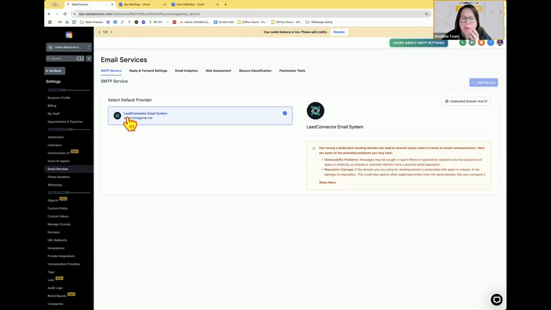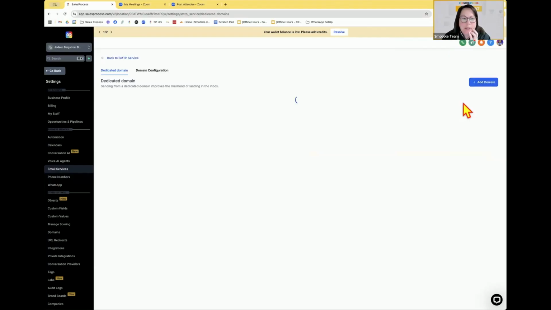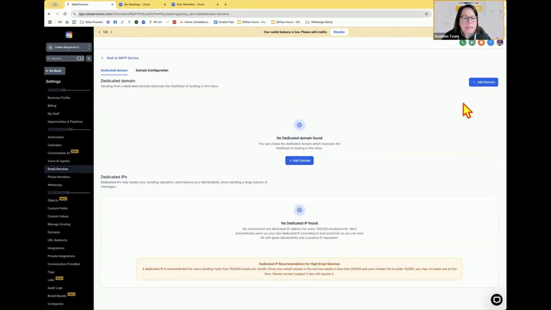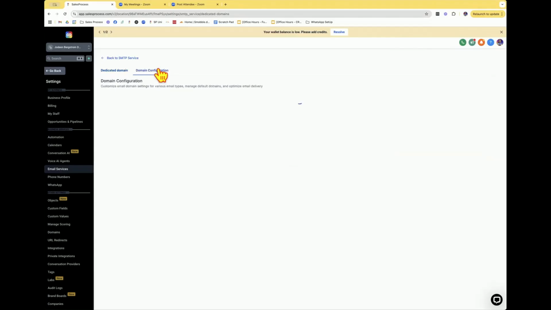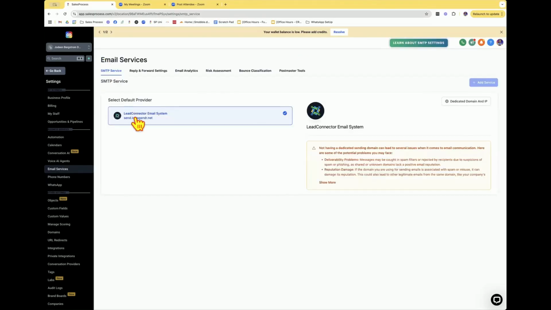So you're going to have your custom sending domain set right here in your email services. Click on this dedicated domain. What it brings up is what? It's not there. Hold on. Oh, I think I know what you're saying. I think that's because I left that blank, because it said if you leave it blank. I think I know what you're talking about. So when you click on this, it should take you to a place where your custom email sending domain is set up.